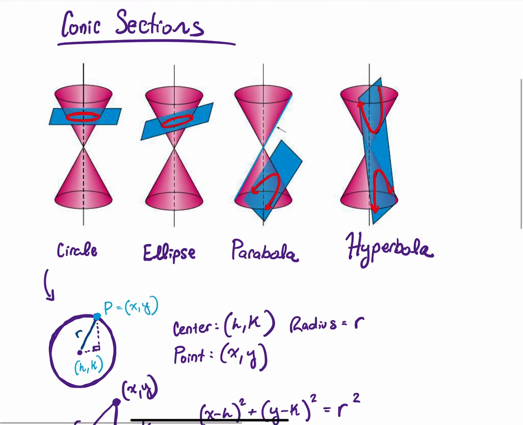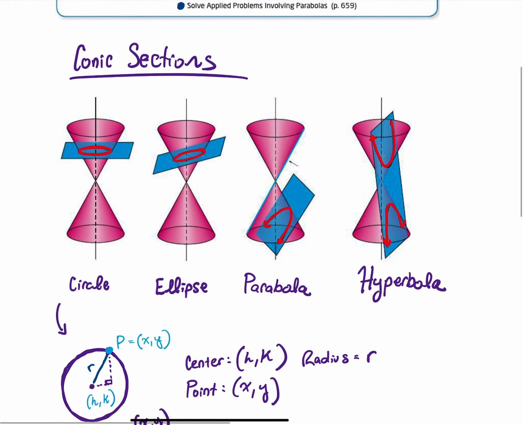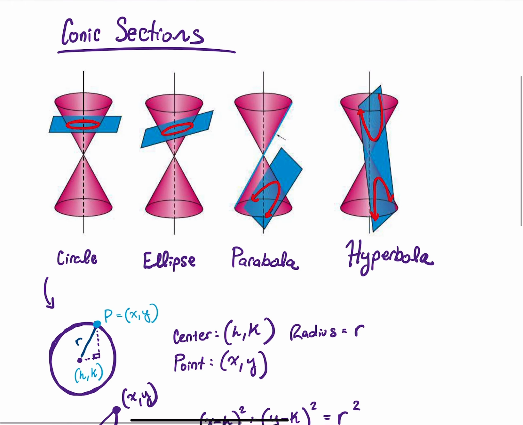Okay, so scroll back up here. That'll be it for this section. We looked at parabolas with vertex at the origin. We made that more general, just to being at some point h, k. And then we saw that one applied problem where we could solve it by creating the equation of a parabola. So we'll continue next time looking at ellipses and then finish with the hyperbola in the following video.